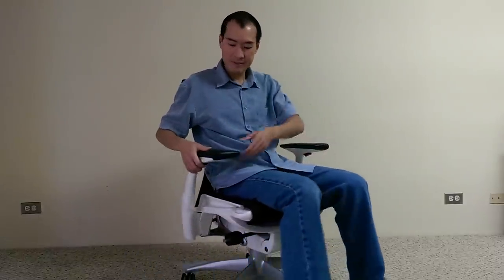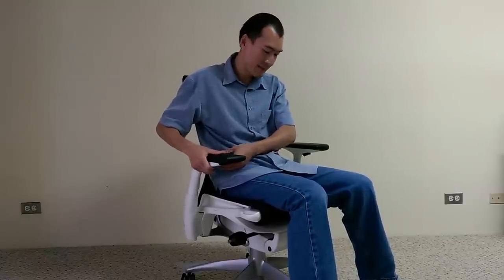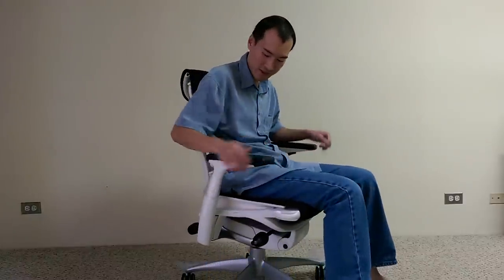The chair and the arms here. So this button raises it, lowers it. And one thing I should note is that the arms in your default state here, they kind of rattle. So again, the precision and tolerance isn't that great, but to be fair, this is an issue I've felt with a lot of other office chairs as well, even other high-end ones, where the arms just, for whatever reason, rattle. It seems like nobody can get this part precise. And maybe because if it's too precise, you just won't be able to move at all, so it is what it is.